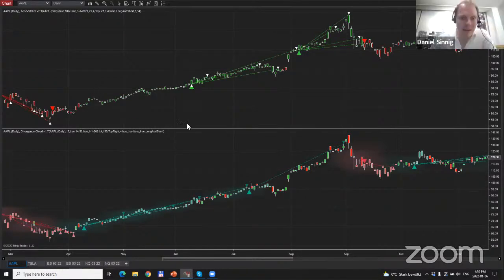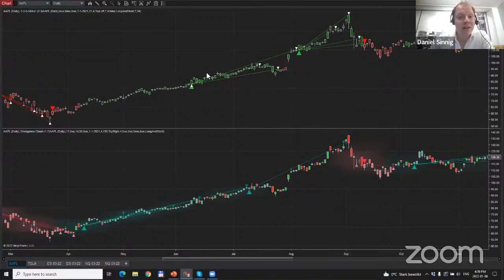Okay, so let's have a look at this chart. It's Apple on the daily bars. And I just would like to show you the example I had on my slides early on. On top here, we have the 1, 2, 3 strike indicator applied to the chart. And as you can see here, an entry signal, this green triangle, was issued at this level here. And so this is an entry signal. And then we have these triangles going into the opposite direction.